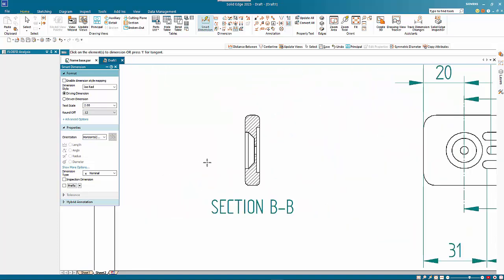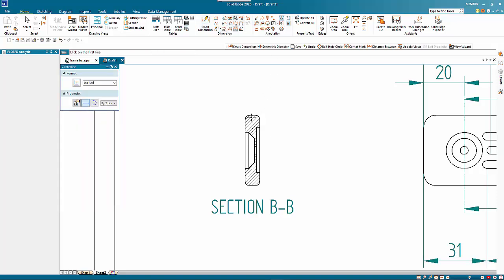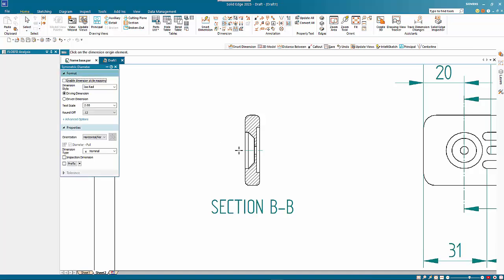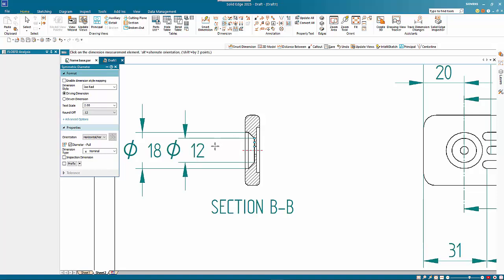And on this one, again, we'd like to put in a center line, so I'm going to take it between these two lines here. It gives me a nice center line, and like we did before, we can use the symmetric diameter dimension. So if I click on here and here, we can have that dimension, we can have that dimension, and that one there.